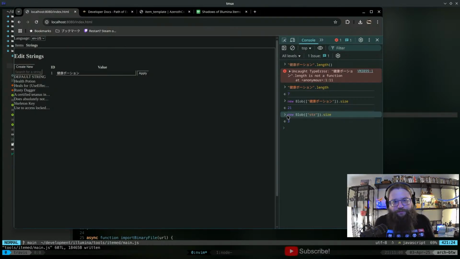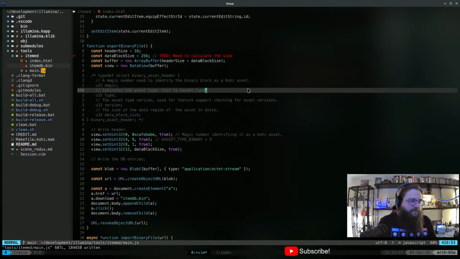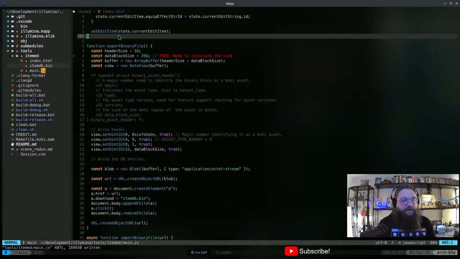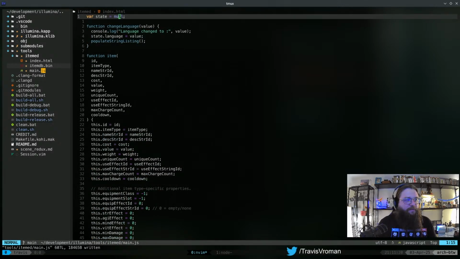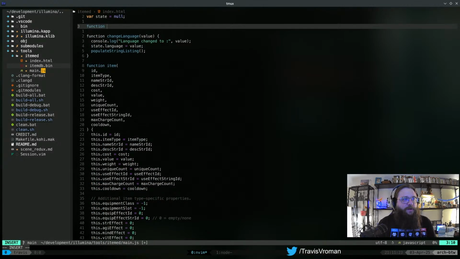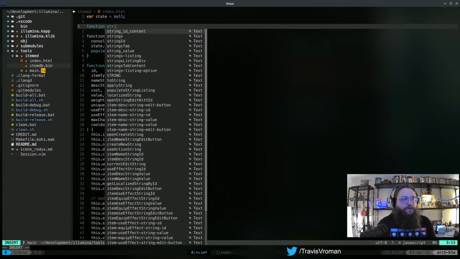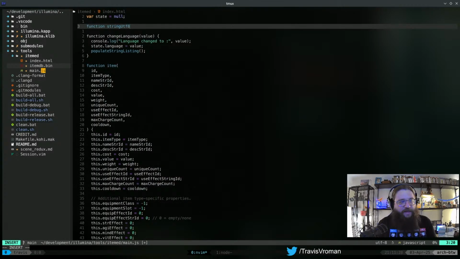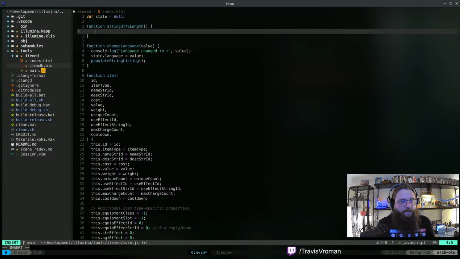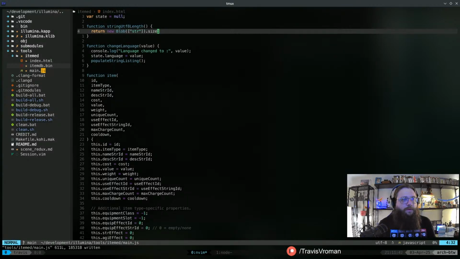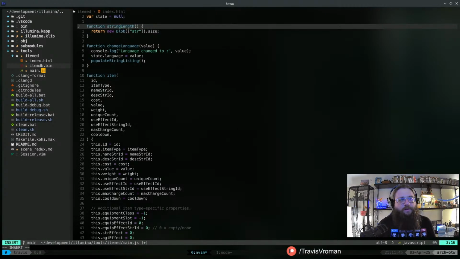So what I am going to do is take this and wrap it in a convenience function. We'll go to the top here and write a function, string UTF-8 length, or I guess this would be string byte length.